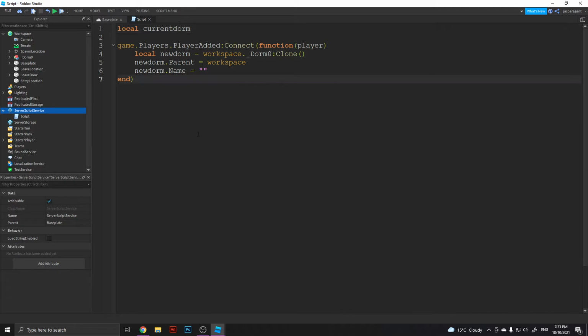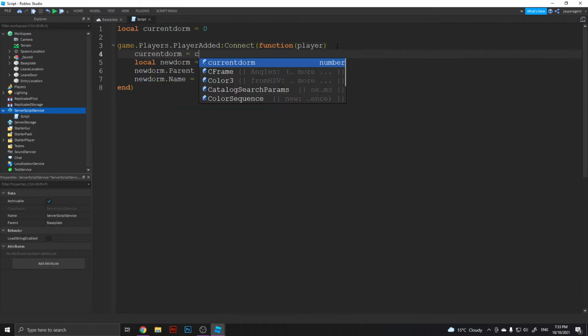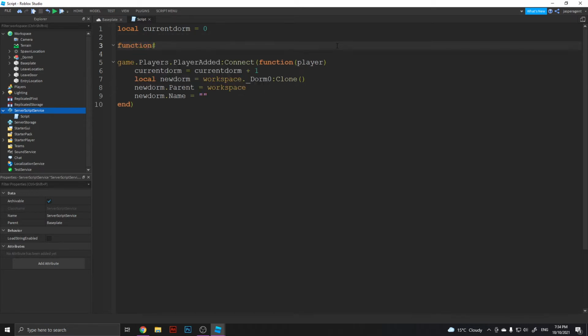So we're just going to set this to 0. We're going to do currentDorm would be equal to currentDorm plus 1, and then this is it. Function findLastDorm.